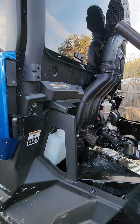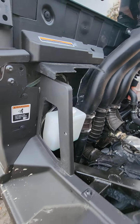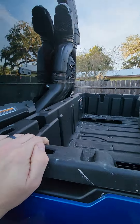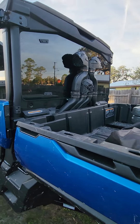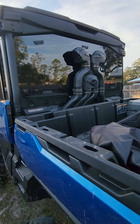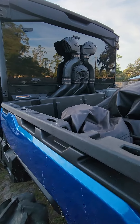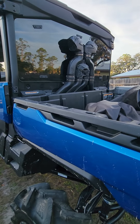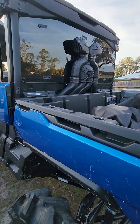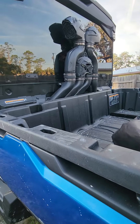Other than that, everything else was basically very simple and easy — very minor modifications. I think it took me a total of about 45 minutes to put these snorkels on and relocate the washer fluid reservoir. Just in case anybody wanted to know about snorkeling their limited, it is very simple and doable with the factory snorkel kit from Can-Am off the XMR. They do work, and I just wanted to make it so everybody could see that it is doable. I hope it helps everybody out.